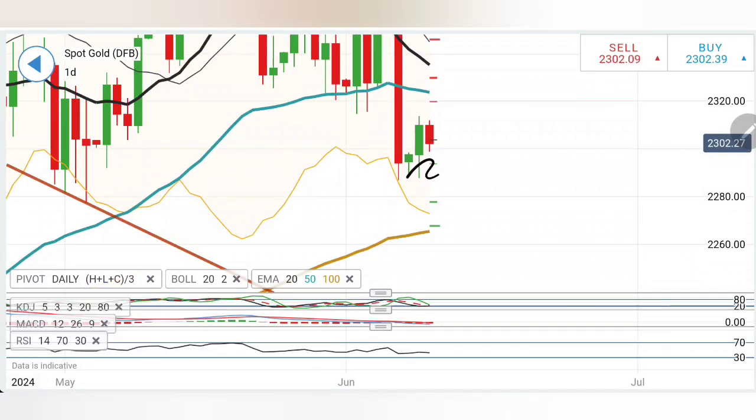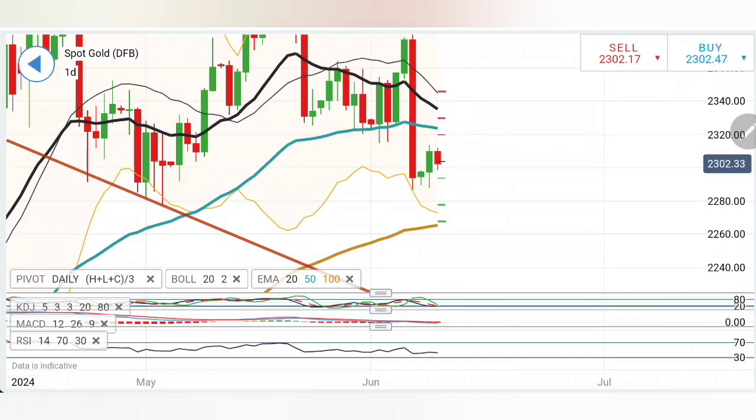So see what has happened yesterday. Almost three candles got consolidated at around the 2290 level, and we have seen a good bullish candle here. Now today the day has started on a bearish note. However, it has all the possibilities to reverse, and once it reverses and trades beyond 2314, 2316 levels, you can say that the bulls are back in action, and we can in fact aspire for it to move towards possibly 2330, 2332, and in fact higher prices can also be expected here.